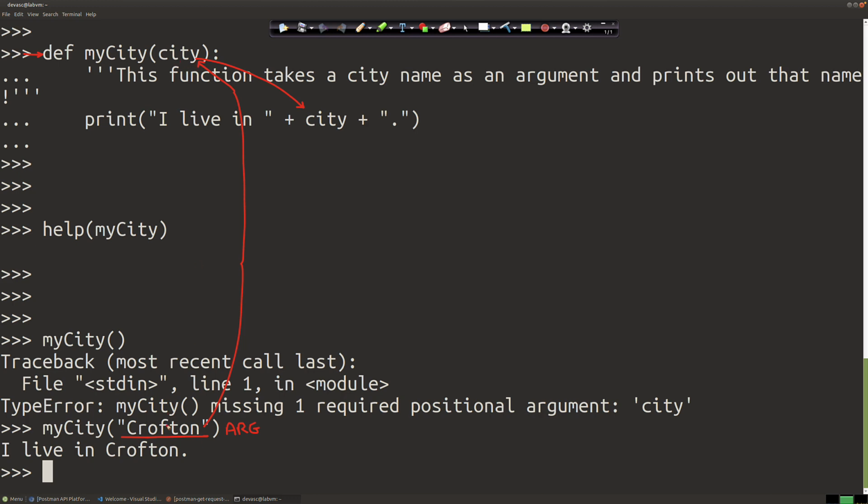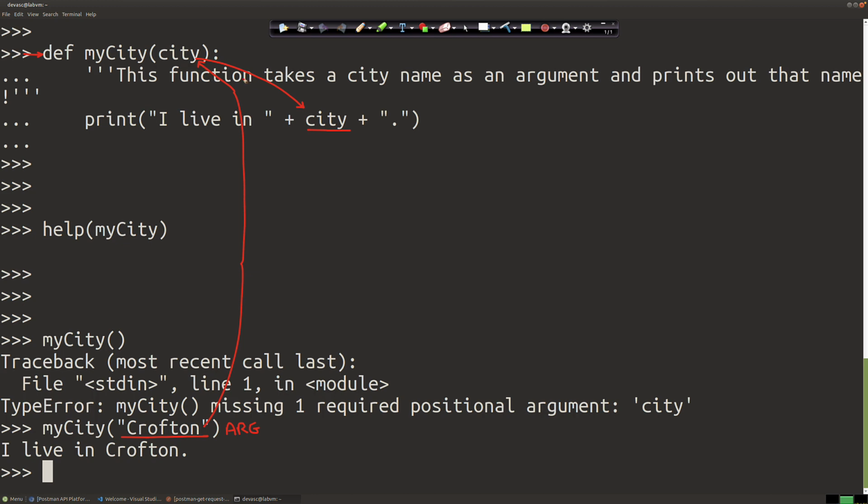And you can see that city is just representing whatever the name of the city is that I typed in. And then inside the function for the rest of its life, until it does what it's supposed to do and prints out I live in whatever the city is that was entered in, we're referring to it as city.